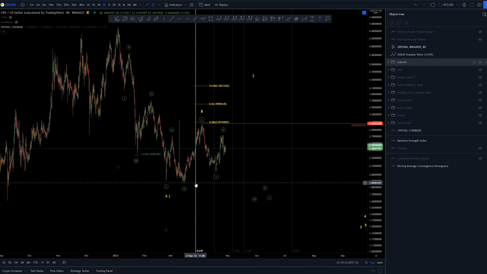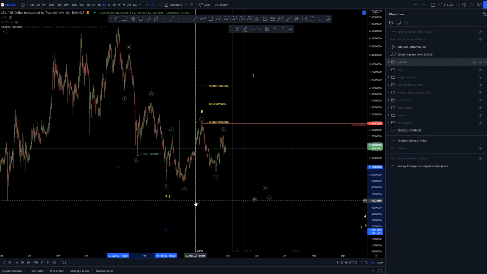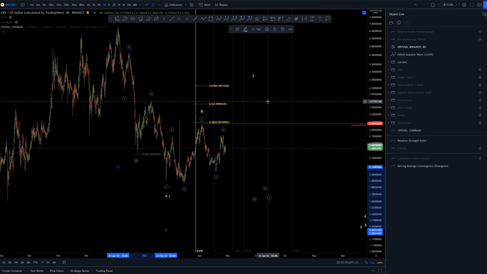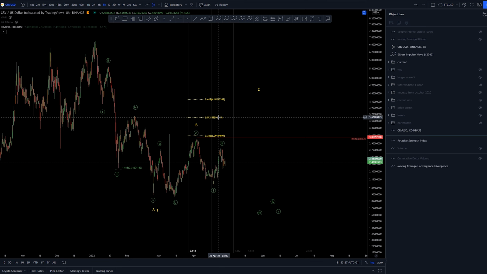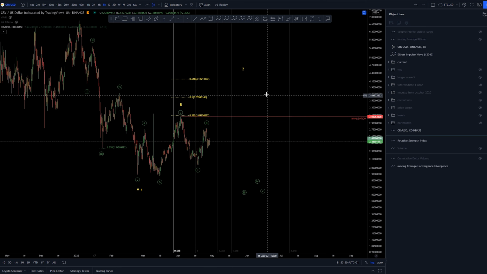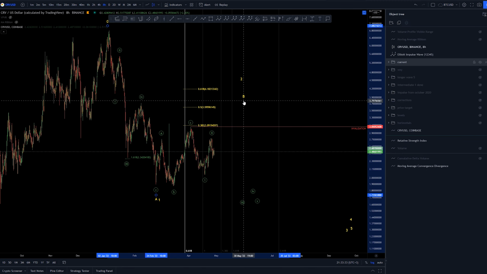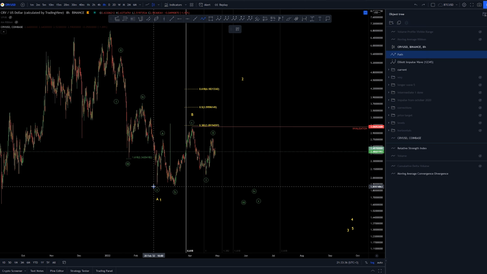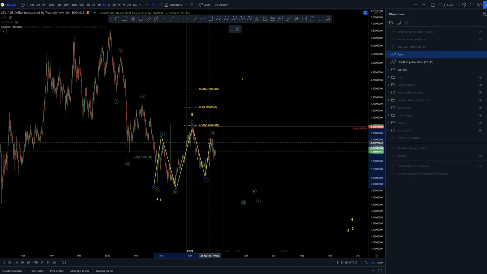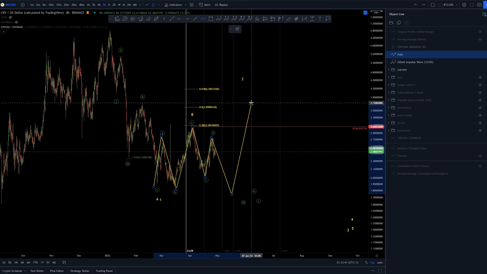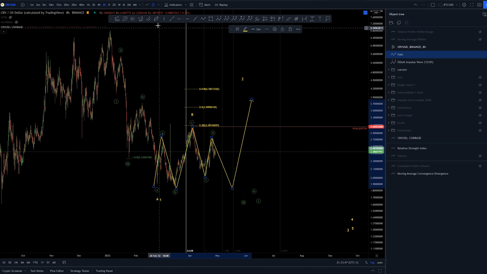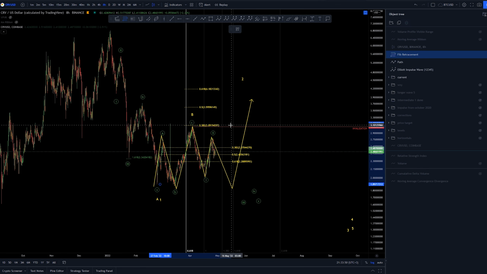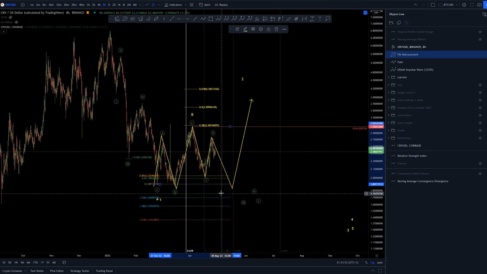Currently this price action here is already long enough in time that it is valid, but the only thing that I don't like is this so short retracement. I would like to get at least to 0.5 before heading down, and for that to happen we would be looking at some structures like this: the ABC first, a second ABC would be coming down, and then we would get 5 waves possibly, depending on how low we get here. How low we need to get is checked by like this.